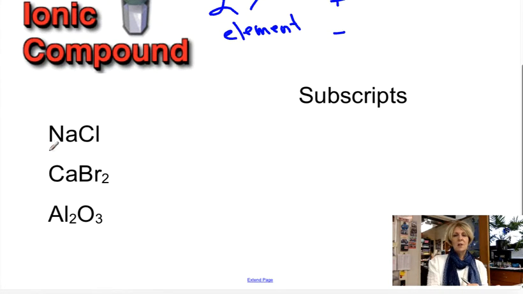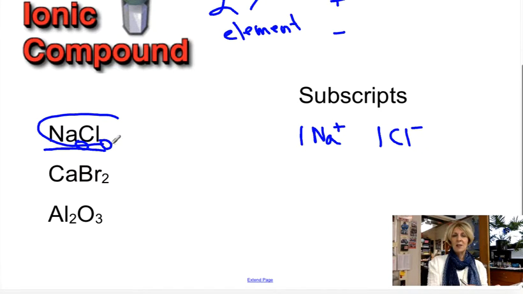what these mean. So NaCl, does it have any subscripts? Well, the subscripts are the little numbers down here on the bottom right. And if you don't see anything, you just assume that means 1. So in that formula, NaCl, I have 1 chloride ion and 1 sodium positive ion. Notice that I don't see any charges on the superscript, like these. I don't see any of those because the charges have balanced out, so I don't see a charge there.